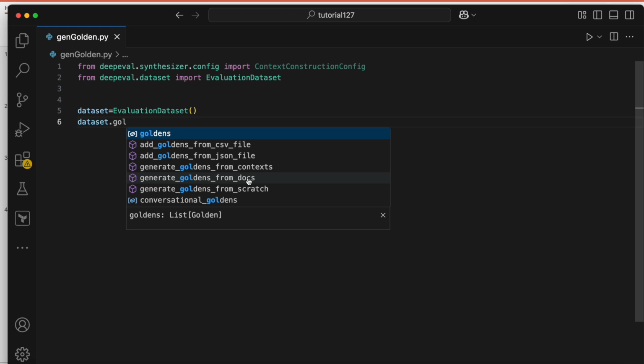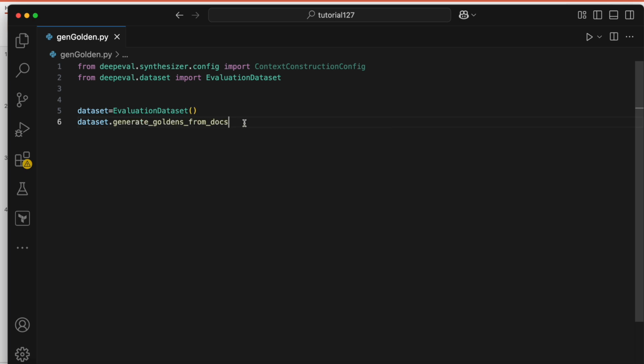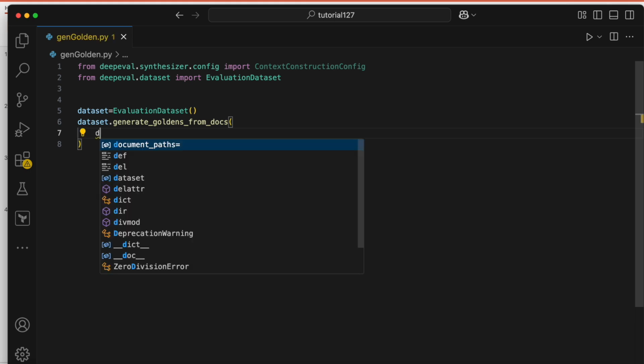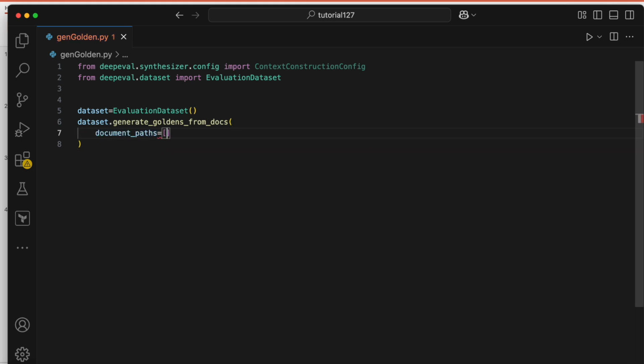In my case it will be golden from docs. Now we're going to do something like this, and here I'll write the document path. You can share multiple paths. I have only one path, so I'll just write book.txt. Okay, and I won't do anything else. I just want to show you what exactly is happening.